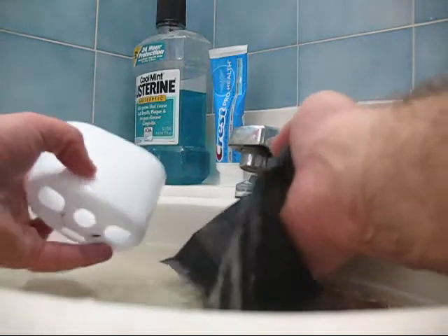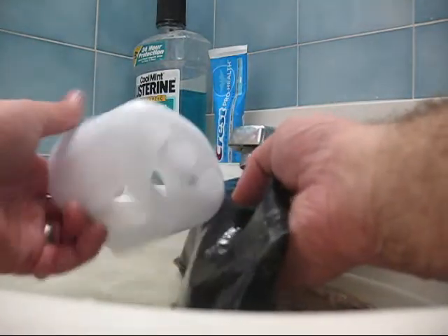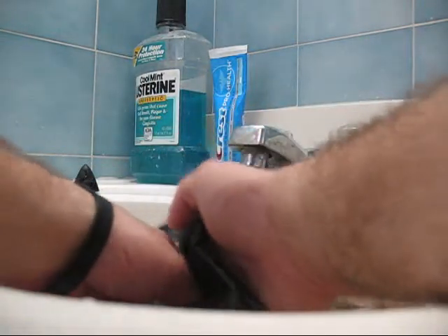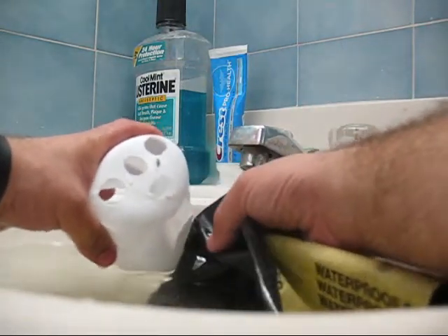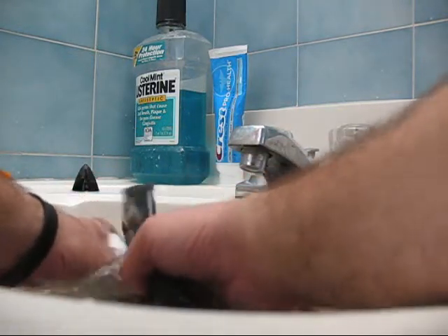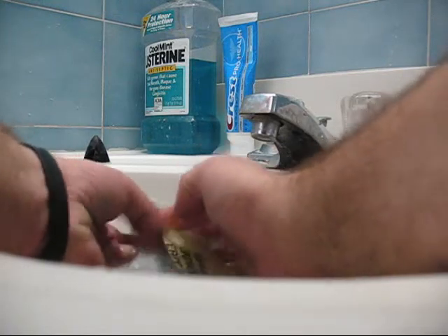Moving on to the cowl now — this is the used one. It has a little bit of wear and tear in the front and bottom, but no cracks. It has a little dent, but once I paint it that'll be alright. Remember with the cowl it has a lot of different curves and some surfaces which are jagged and sharp, so be really careful sanding all that. Make sure you get every single crevice. Try to keep everything under water — it works best when there's a lot of water between the sandpaper and the plastic.